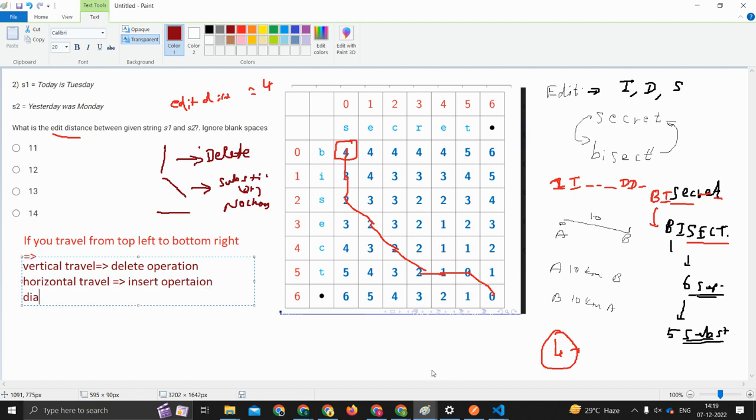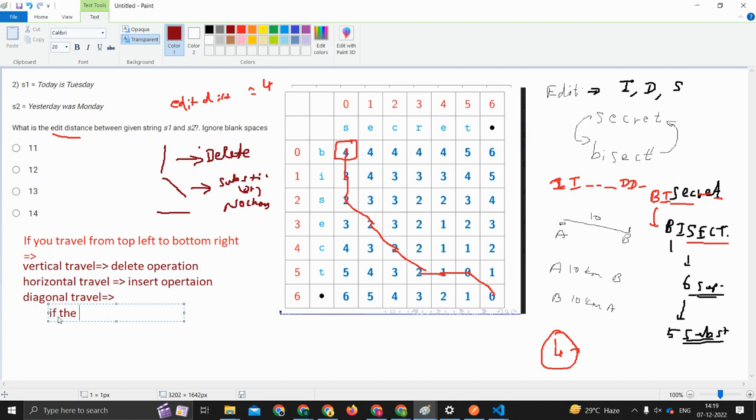Then what's the one? So now you have a diagonal travel. Basically diagonal travel has two parts.